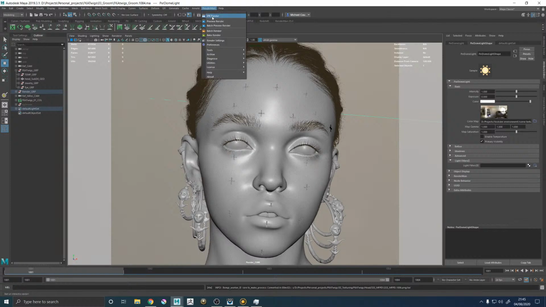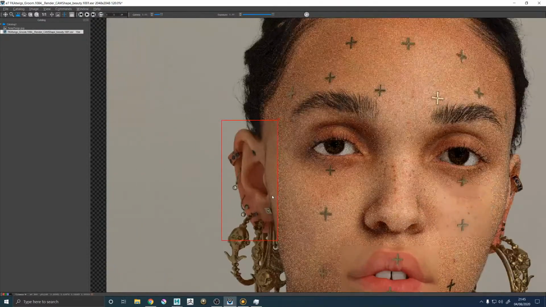Cool, so let's do an IPR. So the ear should be less gummy in this one. And nose will be a little bit more refined too, but we didn't do a refined render of the nose.